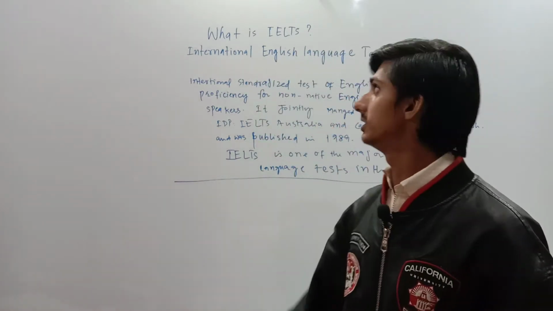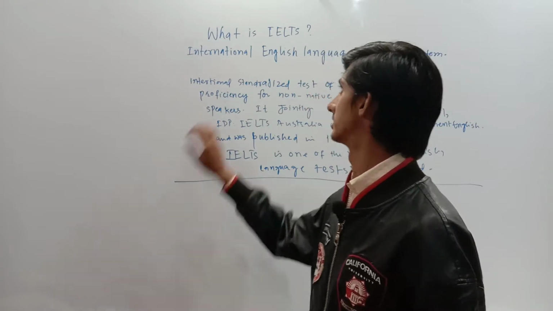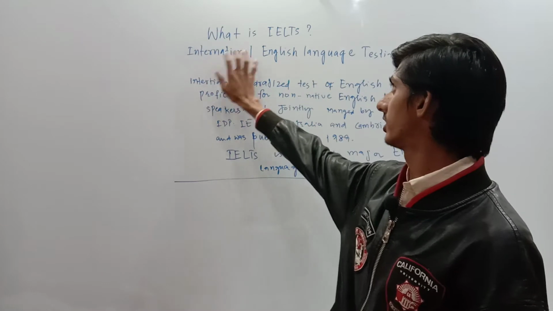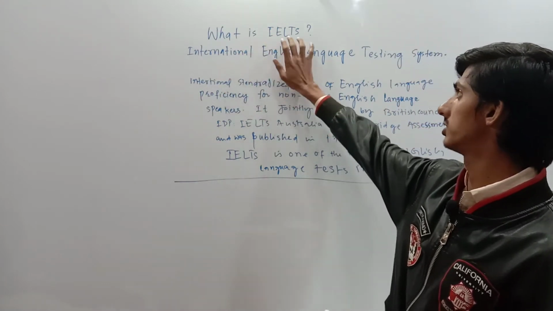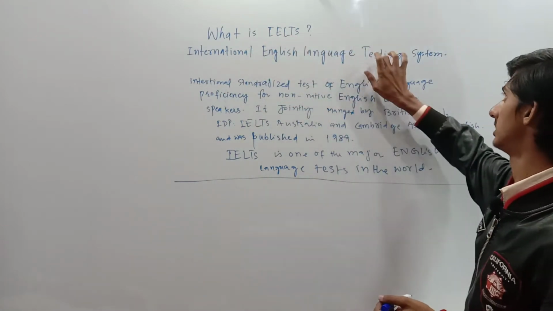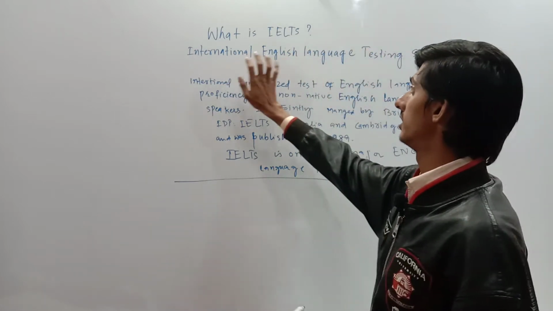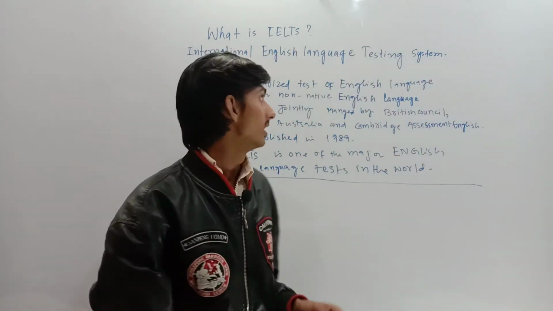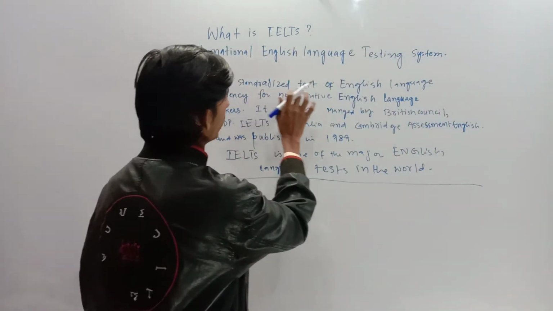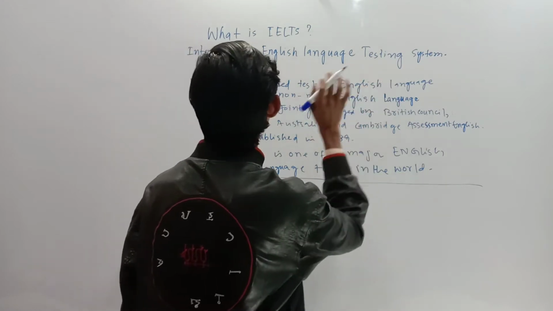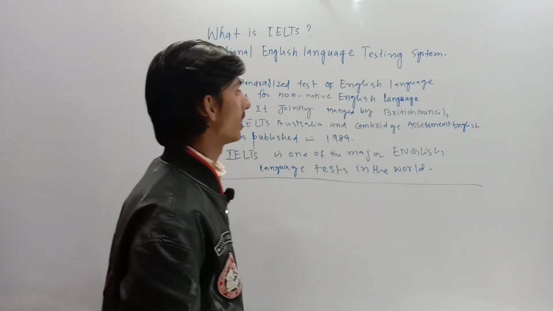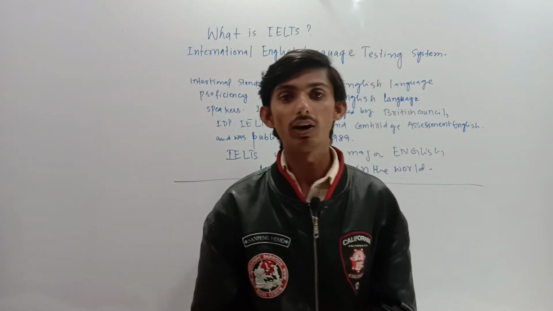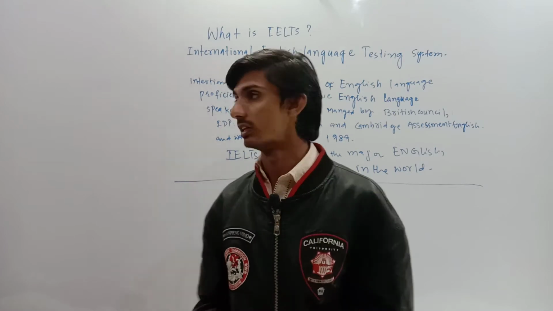So today I will tell you about what is IELTS. IELTS stands for International English Language Testing System: I for International, E for English, L for Language, T for Testing, S for System. So what is it? It is an International Standardized Test of English Language Proficiency for non-native English language speakers. So it is for non-native speakers.